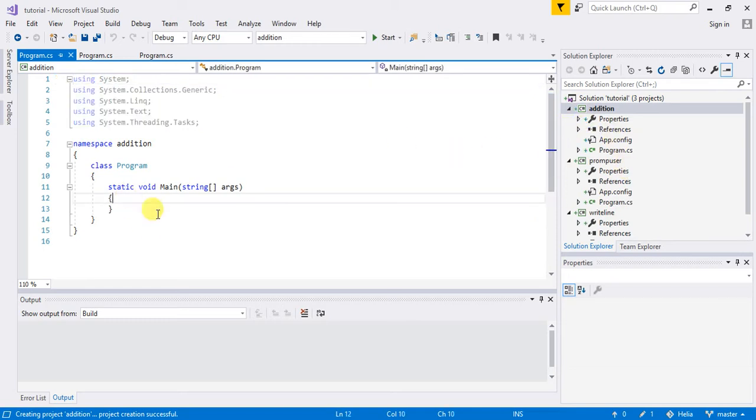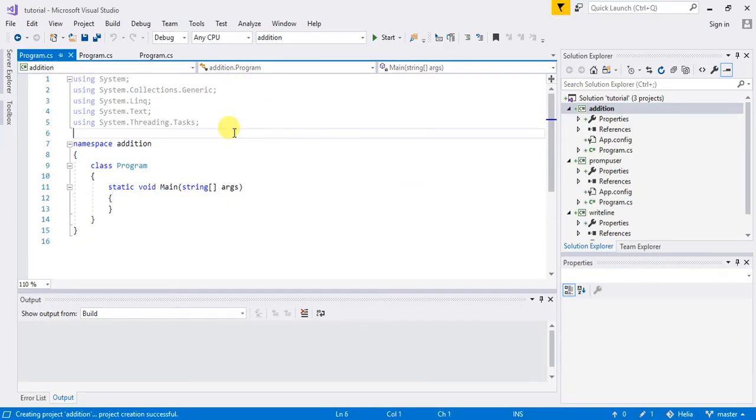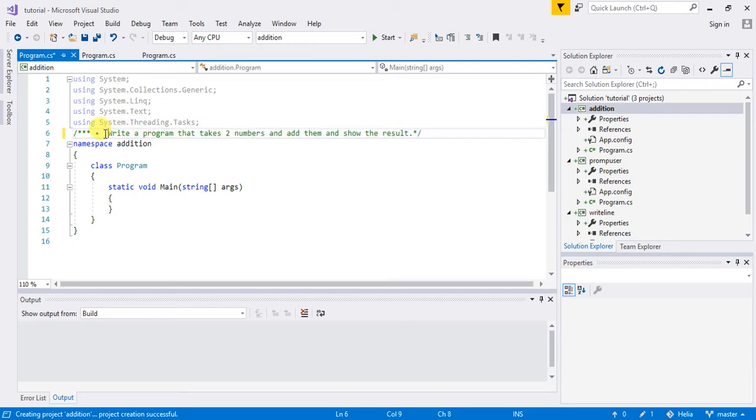Okay, so let's again put a comment to see what the second question tells us to do. Okay, so the second question is: write a program that takes two numbers, adds them and shows the result.